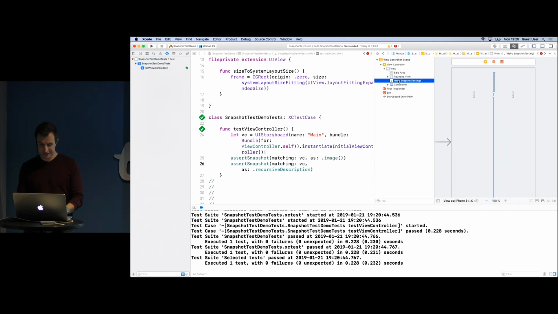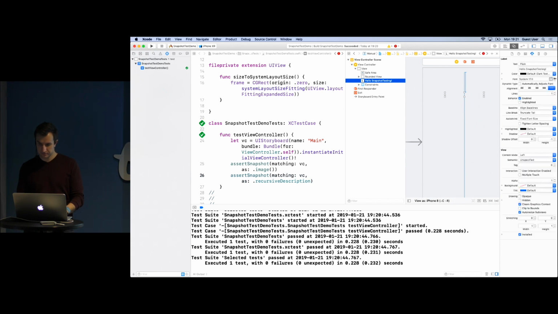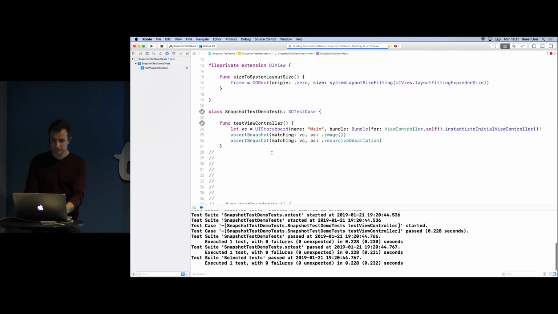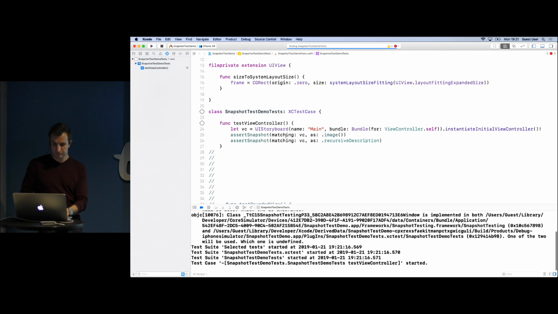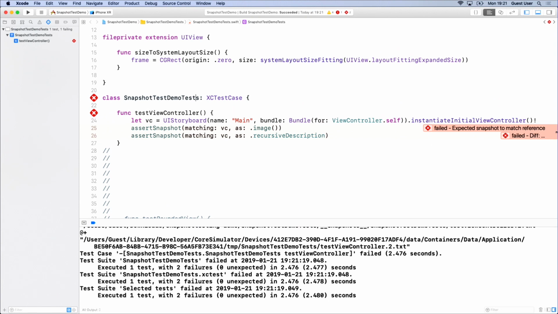We can just change the text in the label to just say hello. Run the test again. And it would fail, right? Expected snapshot to match the reference.